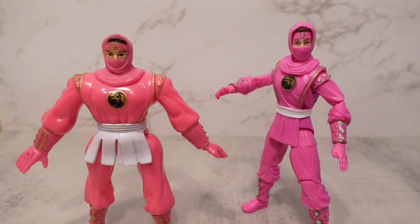This obviously is far from perfect in a lot of ways, but I think that if you're in the market for this, this is still the better pick overall. This honestly just kind of looks like Rosie O'Donnell.